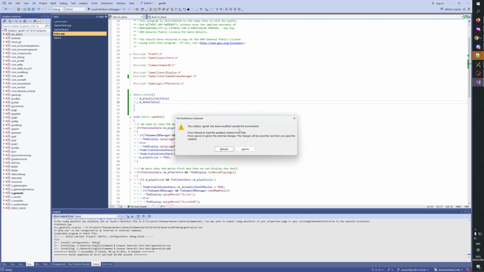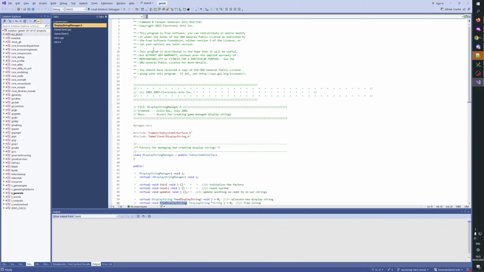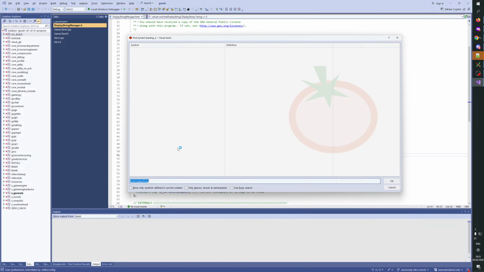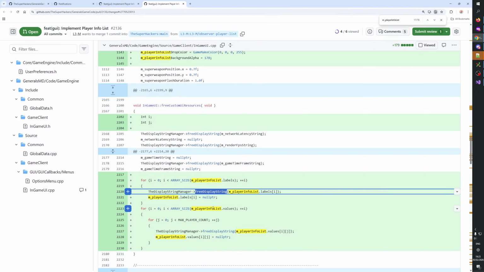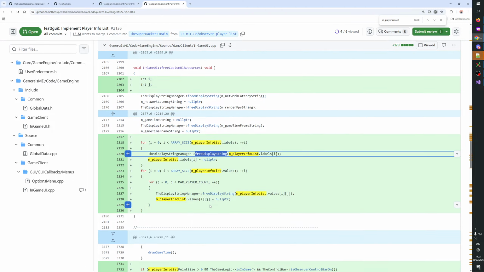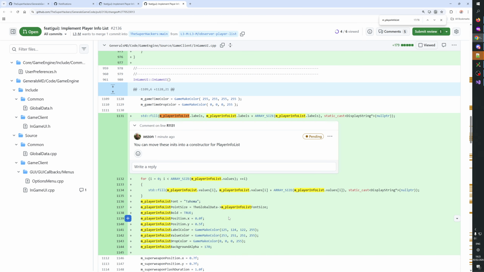Free display string. On the other hand, this is probably fine for now. Yeah.